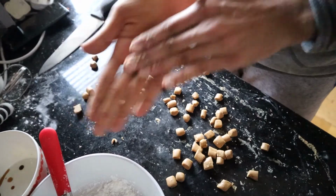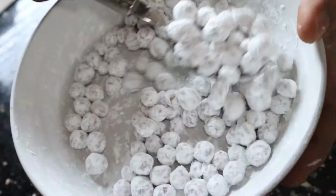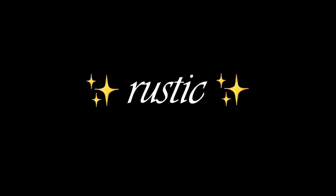So after about 100 years of rolling, you should have all your boba ready for cooking. And as you can see, I clearly don't understand what equal size means. And if you are the same, it's alright. If anyone complains, just say it's rustic.